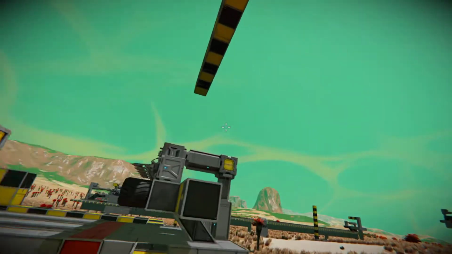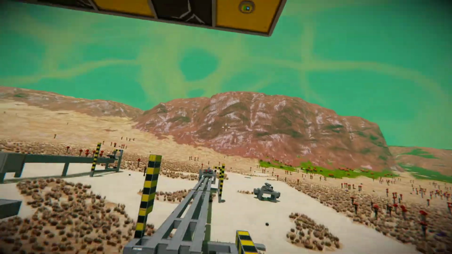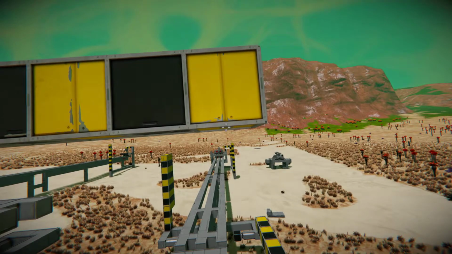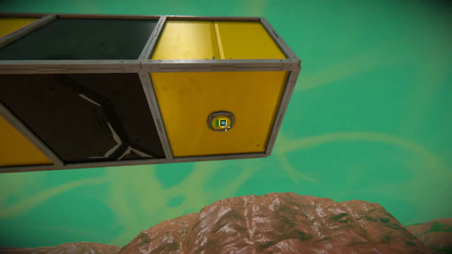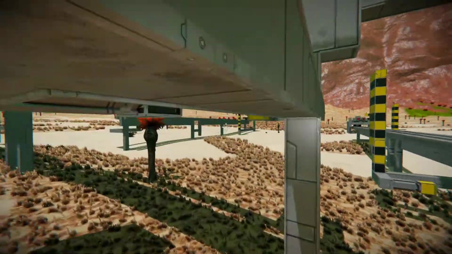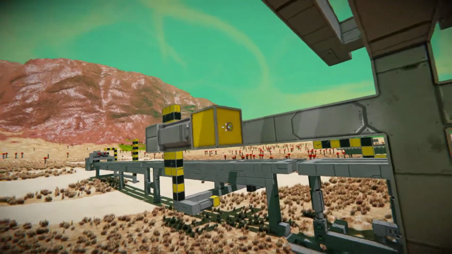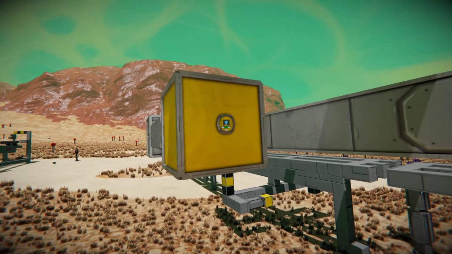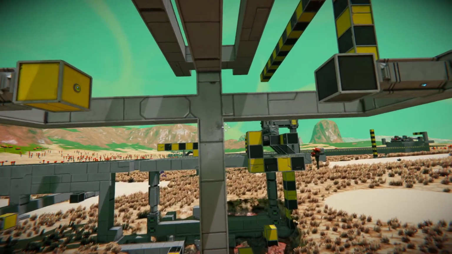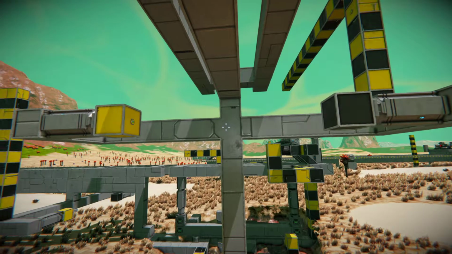And for the up part I have a sensor here, so if this moves up and is high enough, this sensor will trigger the other piston to extend. And on this piston I have another sensor that is triggered for about 1 meter, so it's triggered only if both pistons are fully extended.